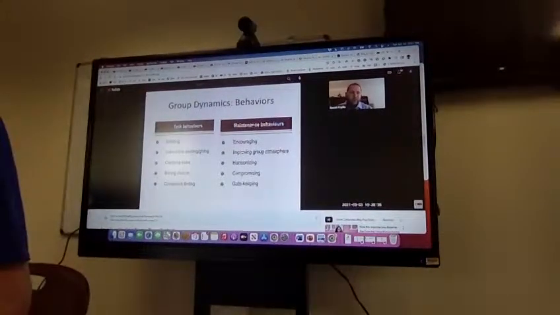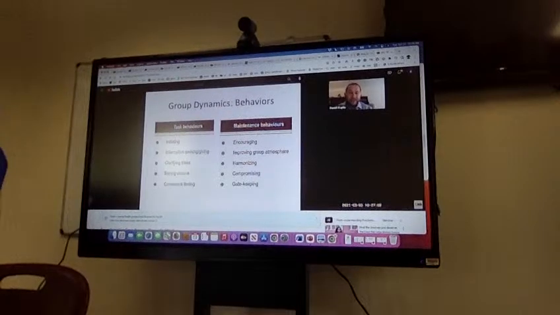The goals of the group: you have initiating. Initiating is a task behavior, initiating that which is needed for the group to move forward. Information seeking, gathering information, or information giving, providing information to other members of the group. Clarification is a group dynamic, clarifying ideas, bringing closure, and then consensus testing.